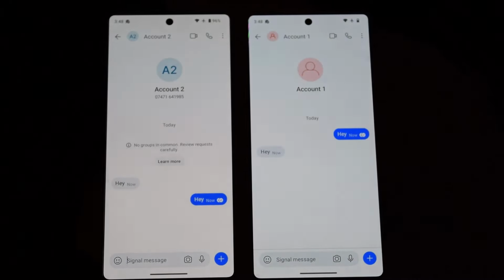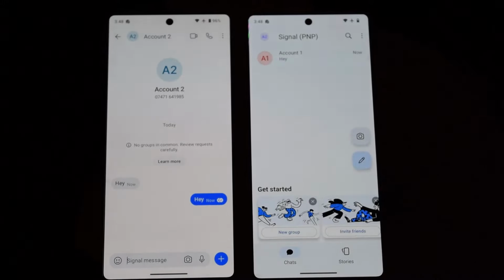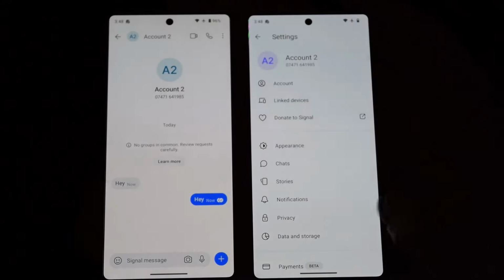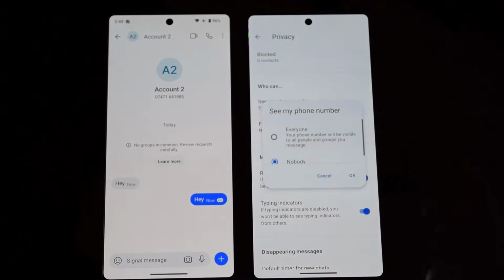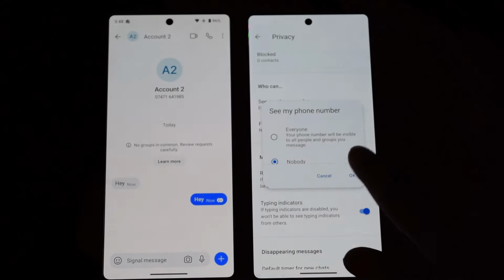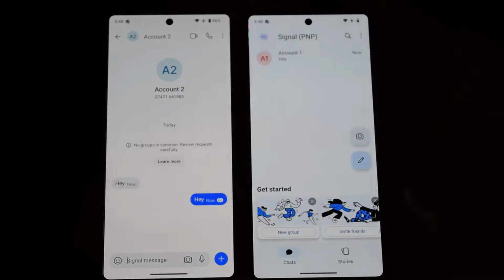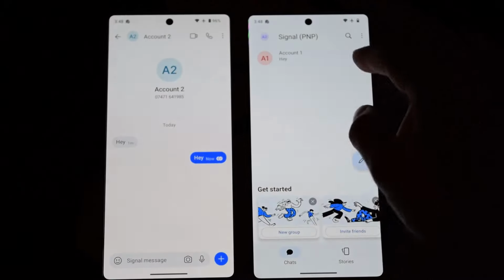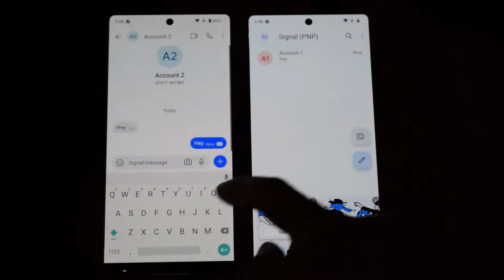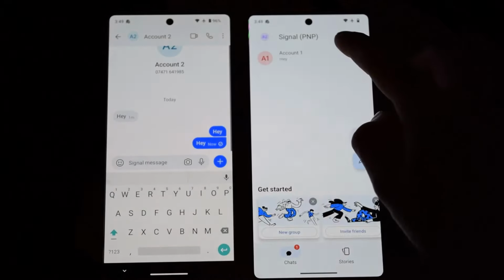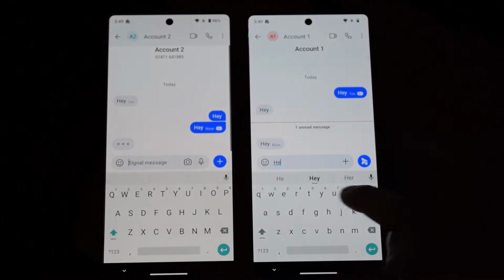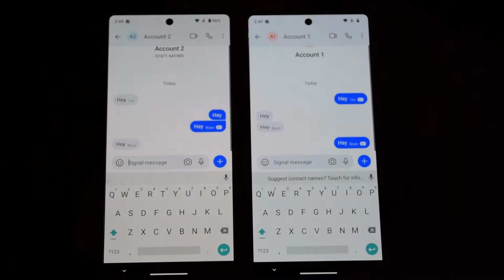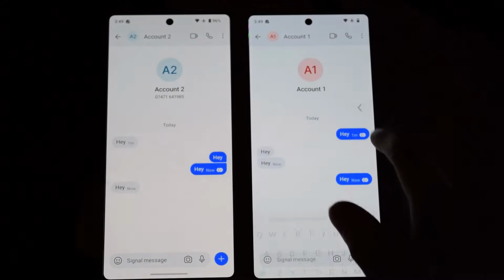And I'm going to test this because this didn't work before, but it looked like there were some commits that changed how this might work. So I'm going to go back into account 2 now. And I'm going to change the privacy from everyone to nobody. Even after I added this guy already, I'm going to see what's going to happen. So I just changed it to nobody, and I can still see account 2's number. Let's see if that will update or change. I'm going to send messages between both of these guys since that seems to force certain updates. Okay, no change. Looks like no change in that regard.